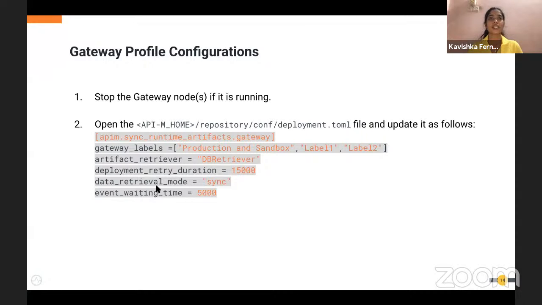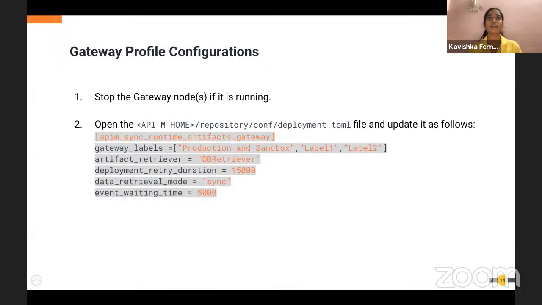The next configuration that we are going to discuss is the data retrieval mode. You can either use synchronous or asynchronous mode. You can use this to specify the mode of deployment of artifacts from the extension point. By default, the gateway startup will be in synchronous manner, where the server will wait until all the APIs have been deployed.